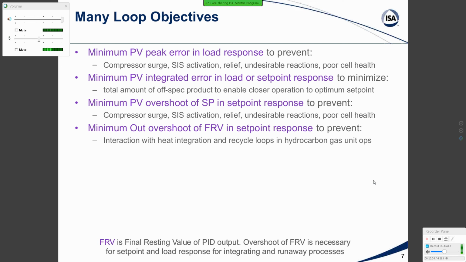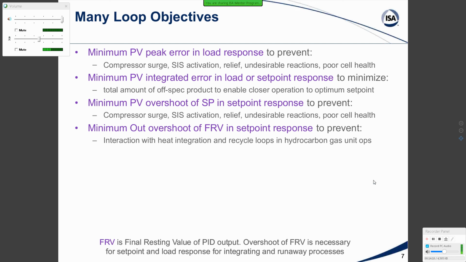And I've seen an article where it thought that was the only thing you ever needed to do in process control, was to focus on preventing overshoot of the final resting value, not realizing that if you have an integrator, the only way you can deal with a disturbance, the only way you can make a set point change, is the output has to go past the final resting value. If you think of a level loop and you have like 100 GPM coming in and 100 GPM going out, and you want to raise the level, well, you've got to go past the final resting value of 100 GPM and maybe decrease it to, say, 50 GPM coming in to raise the level up.